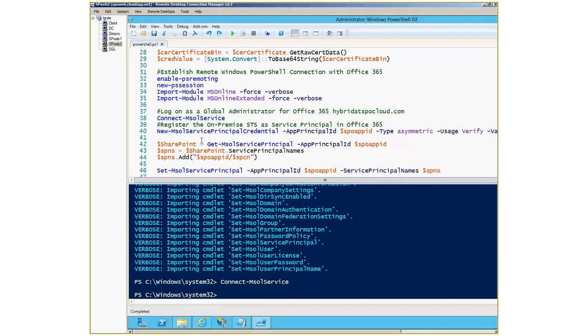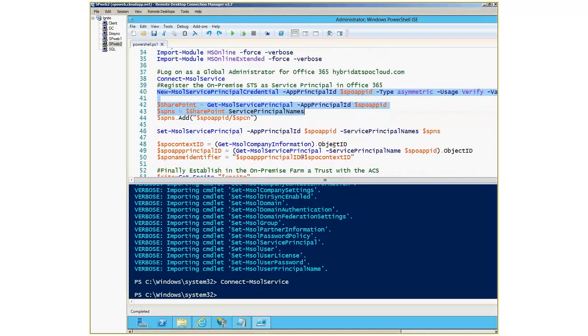Now I need to register the on-premises STS as a service principal in Office 365. The way I do that is I create a new service principal credential with the app principal ID, the well-known app ID which I defined in the variable, and then I set that in context of my current domain name.